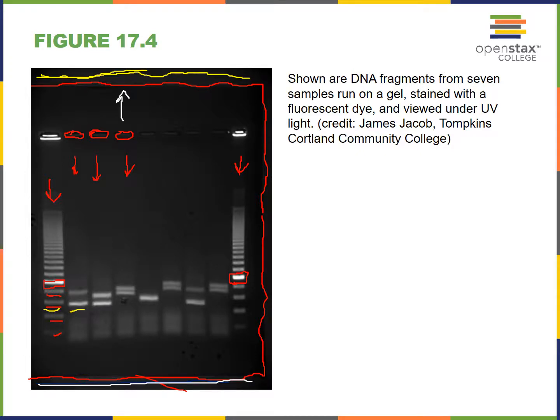So when we do gel electrophoresis in lab, do keep in mind that we're running a current through the liquid. But that's pretty much it. So the purpose of gel electrophoresis is to separate DNA by size. We use electricity to pull DNA through this gel matrix. Smaller DNA fragments will run faster, and large DNA fragments will run slower. So faster fragments will be more towards the bottom. So this fragment is smaller than this fragment.